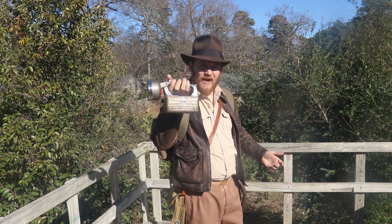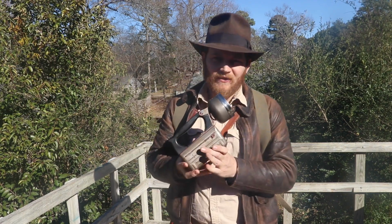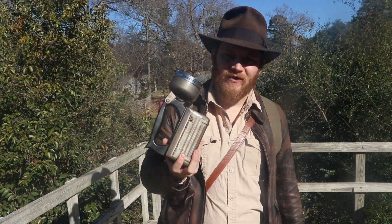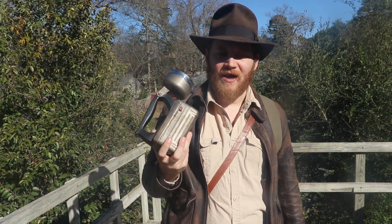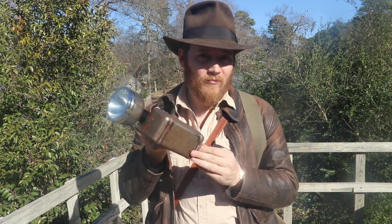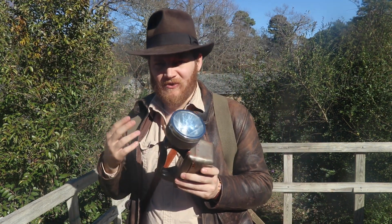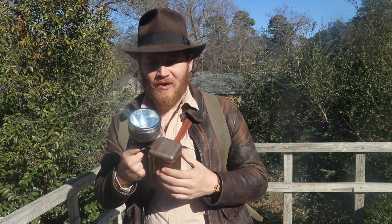And I got the Ever Ready Space Beam, which is what was used in the movie. The thing about the space beams, and probably the only piece of equipment that will not have a link, is the space beam, because these can be really hard to find. It just takes a lot of persistent searching on eBay. I have seen some on Etsy before. The Ever Ready Space Beam, they come red with a red powder coated paint on them. So you'll have to use some paint stripper. I know some people have resorted to just spray painting it silver to avoid the whole paint stripping process.